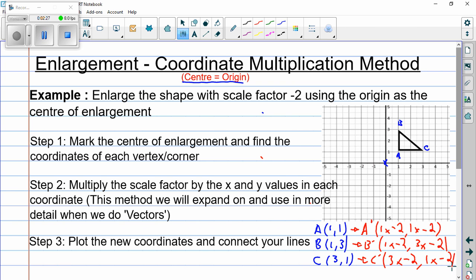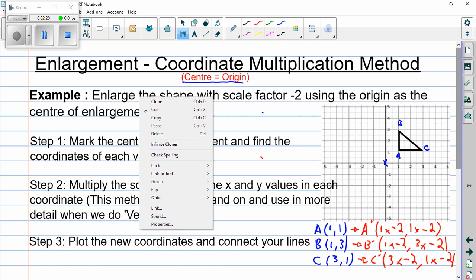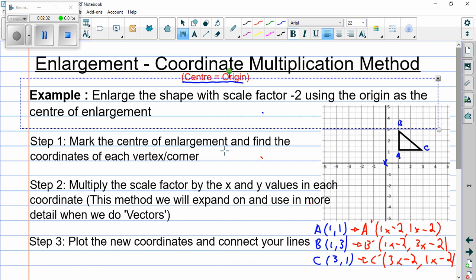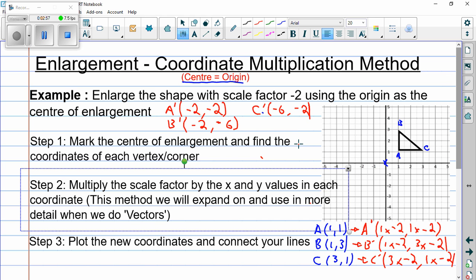So that means our final coordinates, I'm just going to write them up top here so we can see them. So A prime, we're going to draw it at -2, -2. B prime, we're going to draw it at -2, -6. And C prime is going to be -6, -2. Okay. So here, let's find -2, -2.